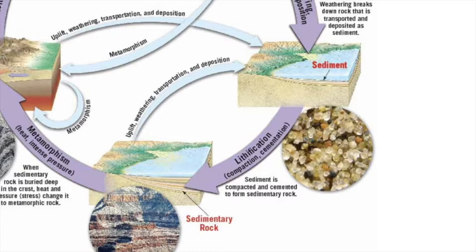So this is the idea of a cycle. It's possible to take anything from anywhere and turn it into something else under the right conditions, okay? Not that all of it happens. It's just that this is a possibility based upon what we can observe about the way the world works, okay? So this sediment compacts, squishes together, cements, mineral deposits can come in through the water and kind of cement it together like a rock. And now it's sedimentary rock.